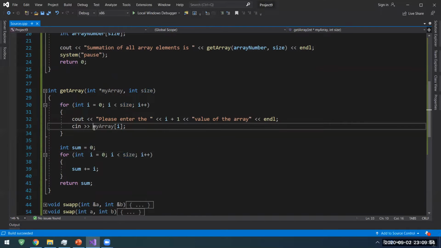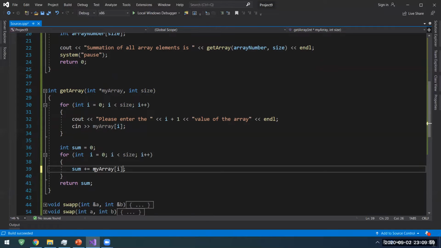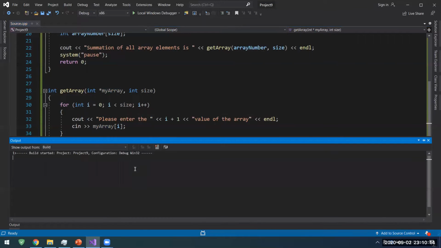We are not counting the array. I should say sum plus equals my array I. Sorry for that. We were not adding all the elements of the array. In fact, we were only putting the numbers of I into the sum. That's why there was a mistake.